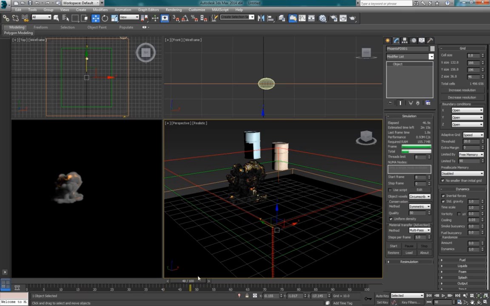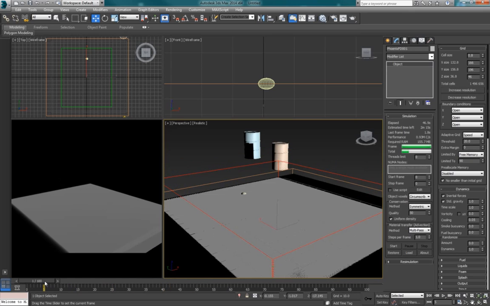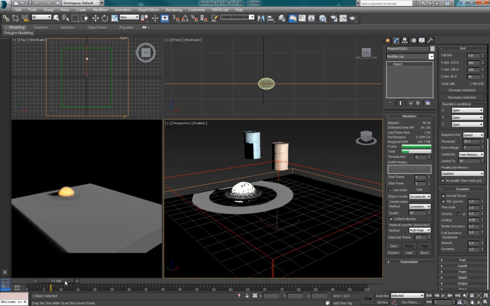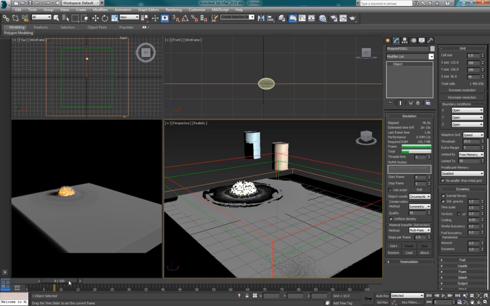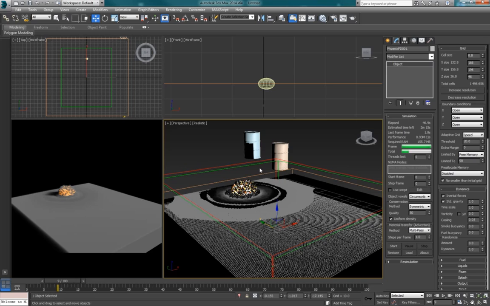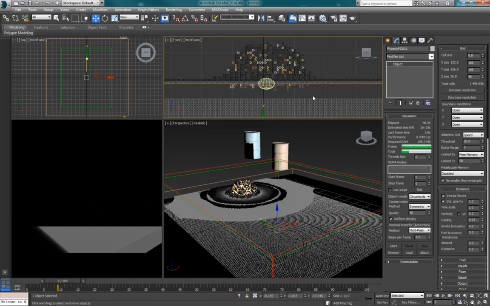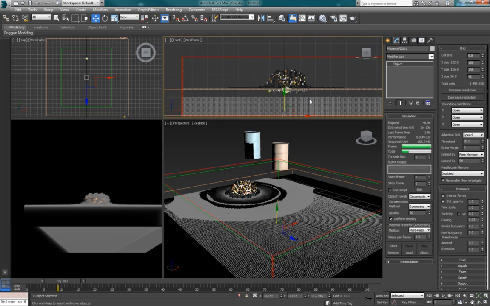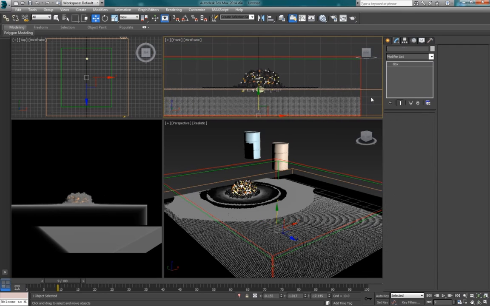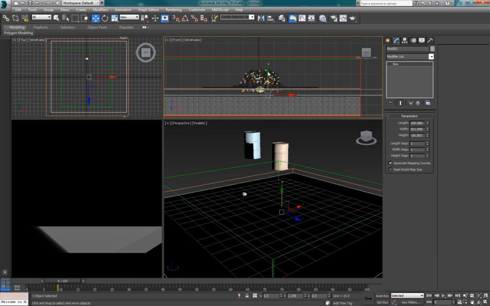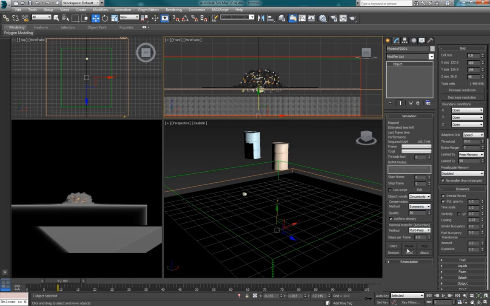So here it is. This will serve much better when you see the final result. So I'm just going to lower the to actually move the ground up even more, because our explosion is still moving up too fast.